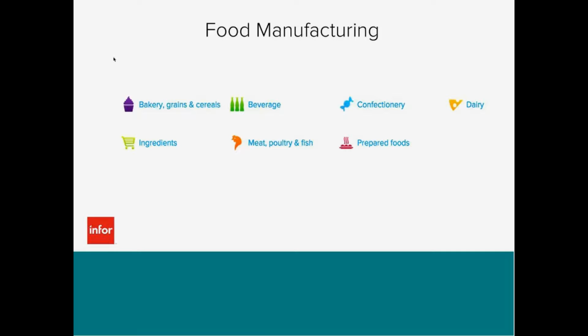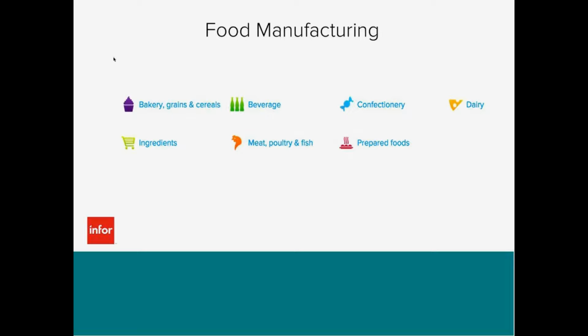Where I usually like to start first is, what is process manufacturing? How do we define it? It fits very neatly into two groups. One is food manufacturing. I've been in this industry for a very long time. Food manufacturing is kind of generic, and there are a lot of differences between the different types. So we really like to look at what we call micro-verticals. A micro-vertical is a bakery versus prepared foods versus confectionery versus dairy. Each of these industries has very unique characteristics and very unique needs.